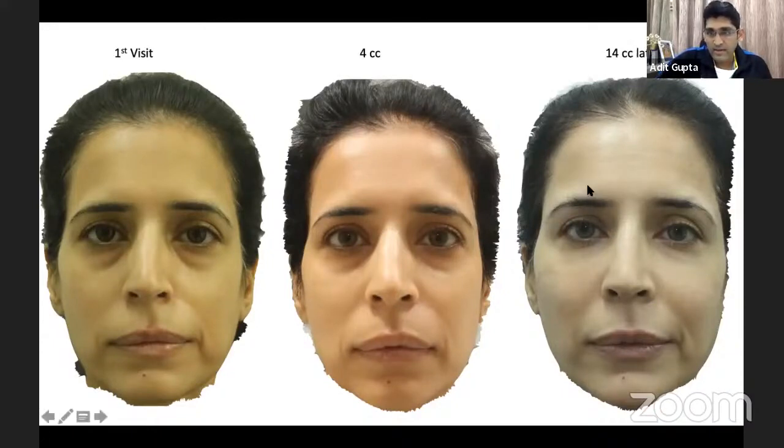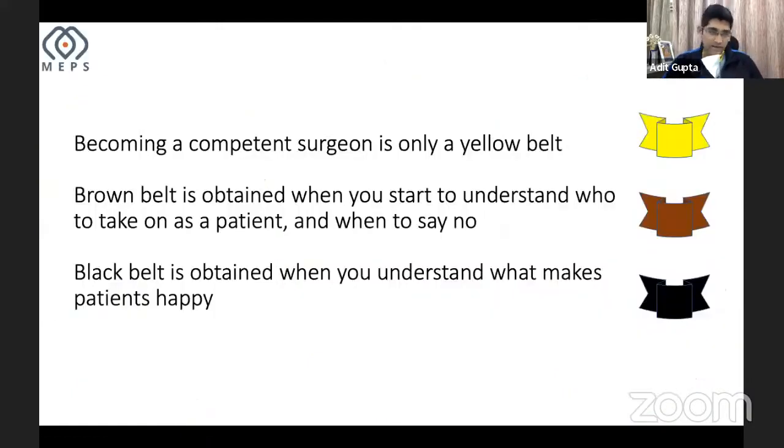And this is after 3 years of follow-up, where I've almost injected 14 cc's of filler into her face, maybe because of hypothyroidism. And now she certainly seems to have settled in and has a result which is better than how she began. But this patient has stuck on to me, comes to me every 6 months and gets fillers done, although I personally don't see that magical effect in her. So this is what made me wonder how you choose your ideal patient.